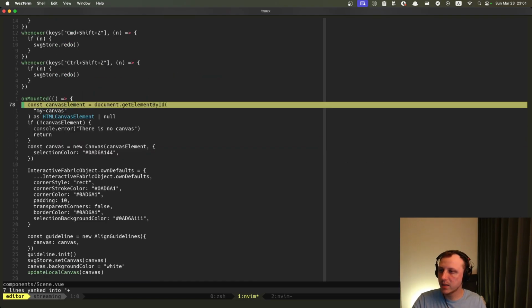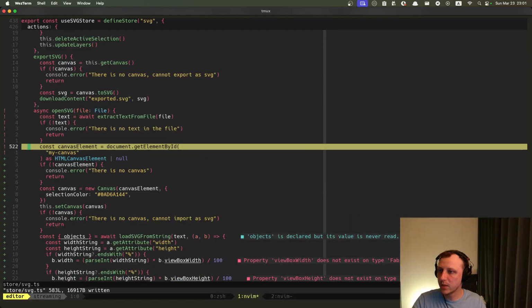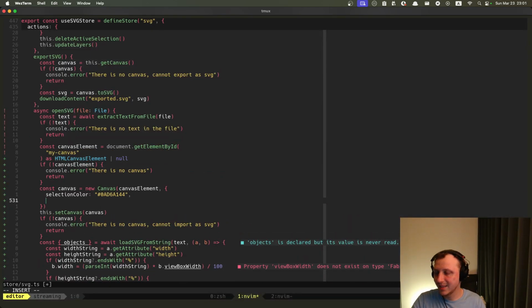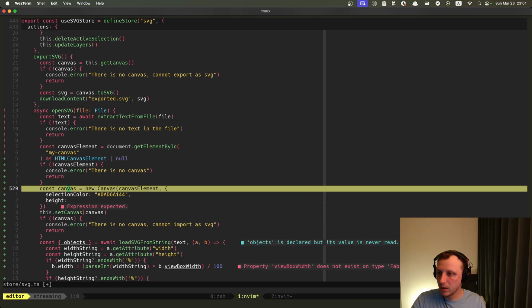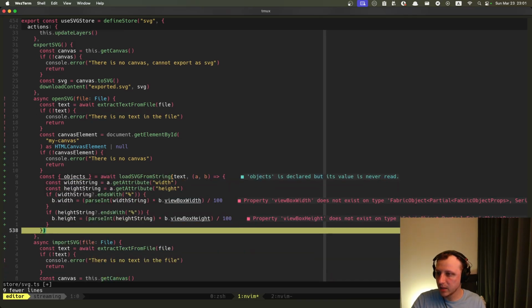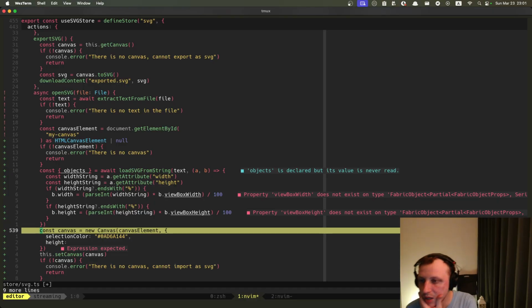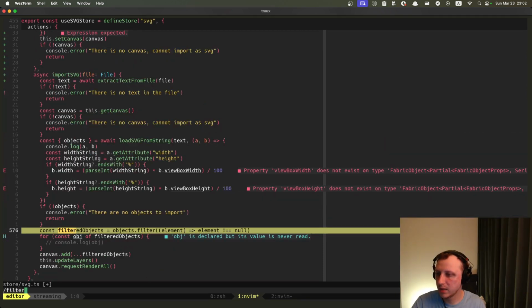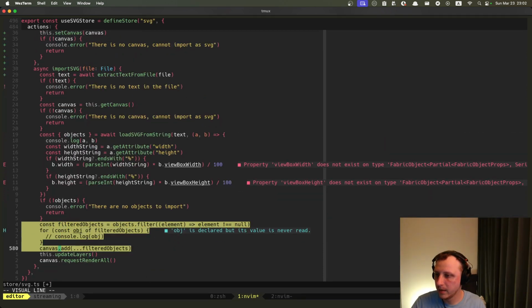This actually makes sense. I need this part as well. Otherwise, it's not going to exist. And we need to create a new canvas, and the size of the canvas will be the... Yeah, I can't do this here. I probably need to do this later after I'm starting to parse the objects. So I will have all these objects, right? And then I will have the filtered ones, similar as before.